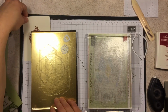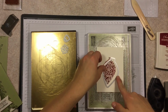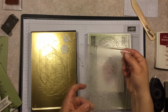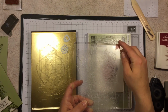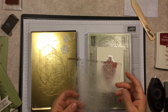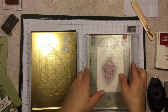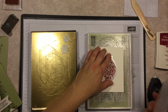So let's take my ornament that I stamped right here, and I'm going to put that through my Big Shot like so. Get this as even as possible. This little washi tape here, I put washi tape on my plates because you should always be rotating your plates. If I know where the washi tape is, then I can flip it over and keep rotating it as I'm cutting, and that wears on the plate evenly so they don't get super warped. I've had them get really bowed really bad and then they don't cut as well. So this for me seems to work out really well. I'm going to go cut these out and I'll be right back.